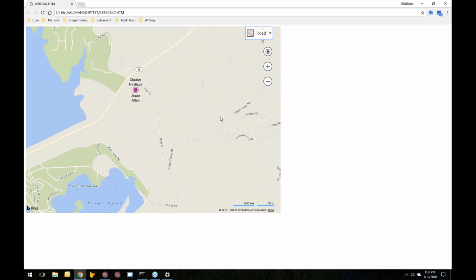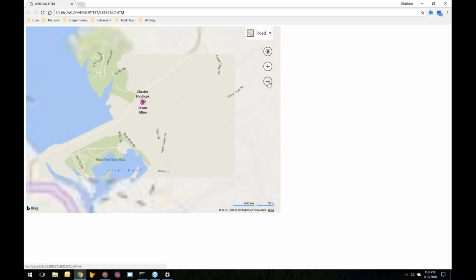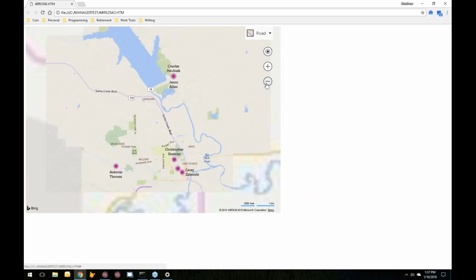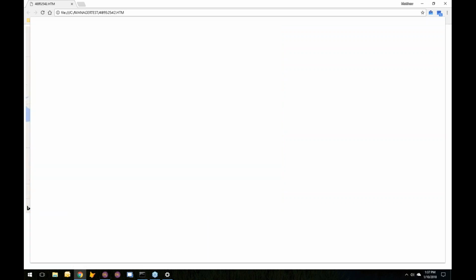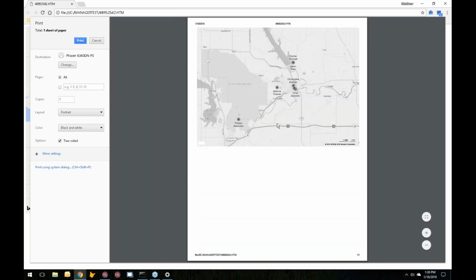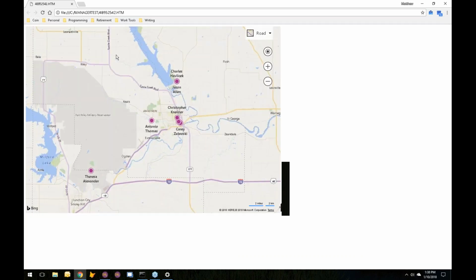But one of the great advantages of having this in the browser now is that you can print. Control P, your regular, or file and print wherever that is on your browser. That will print off the map for you now. The old mapping tool, we couldn't do that. Also, this seems to be a lot less kludgy than the old one. At least that's my opinion on playing with it so far.